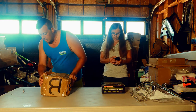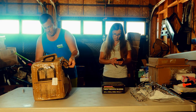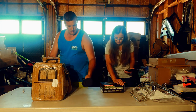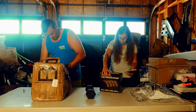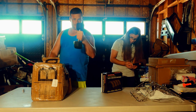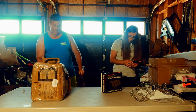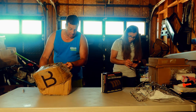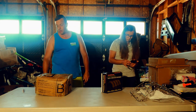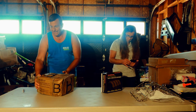We got some weights here. I did see these weights earlier. It was hard getting this off the truck. There we go. 10. 15. So we have two 15s and two 10s, so 30, 40, 50 pounds. Nice rubber ones, good handles. 50 pounds at $1.75 a pound. Worst case scenario, if I really want to unload them pretty quick, I can go $1.50 and they'll sell. Especially dumbbells. It's not just a plate, so it'll be easier to sell.